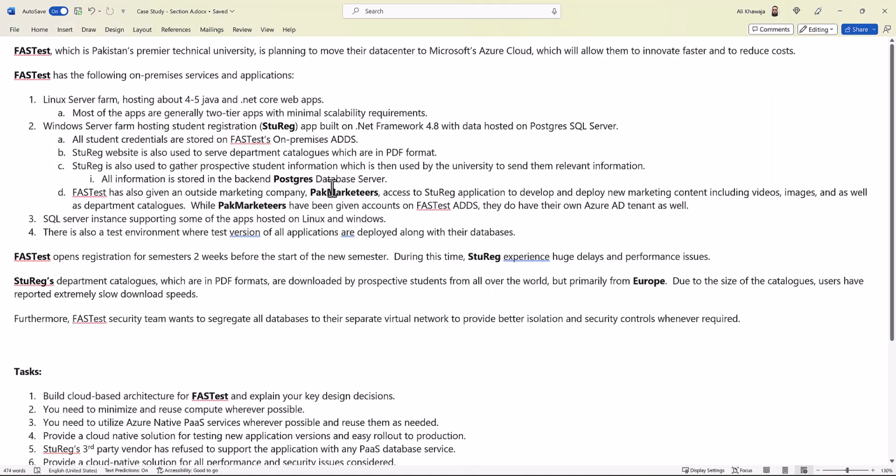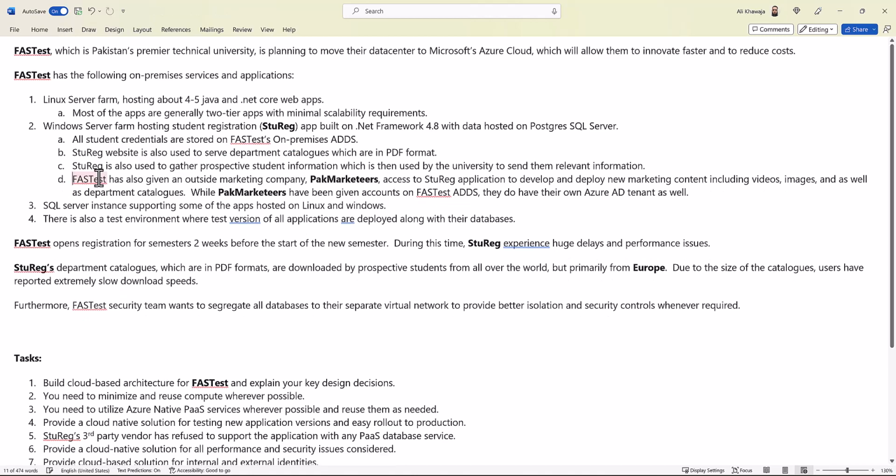You go back over here. Department catalog in PDF format. They also keep some other information. I will remove this one. Already it's over here. This information is already there. I've already sent. I think it's a Postgres database server, not SQL. Regardless, you get the point.